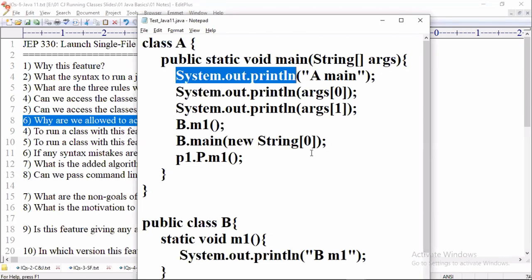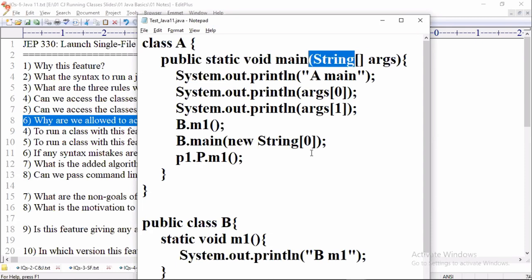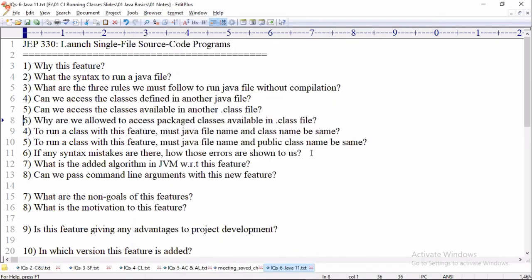That's why they have given this: you are allowed to access the source file only if it is available in the current Java file. If you want to access .class files, yes, you are allowed, but it should be a packaged class. Why is the facility given to access packaged classes from a .class file? Because in order to provide access to predefined classes, String and System classes and other classes. Okay? Right, so these are the points you must understand. Can I hope all the people got clarity on these 11 points?